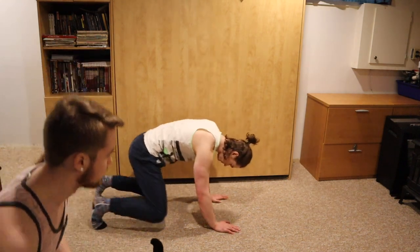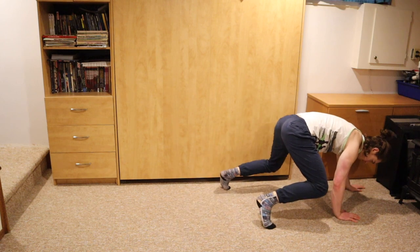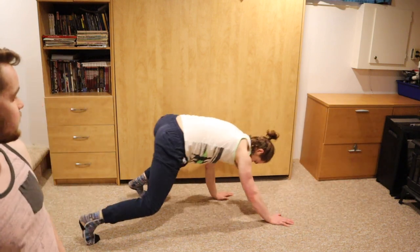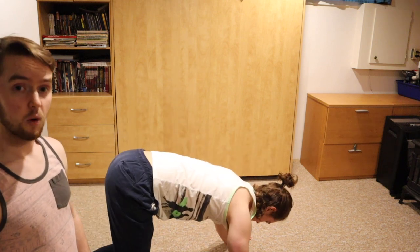All right, our first skill for today is called Quadrupedal Movement. We're gonna just say QM though, because it's way less complicated. So, this is what it's gonna look like, and then we'll teach you how to do it. This is really great if you wanna go up the stairs, but creep people out while doing it.